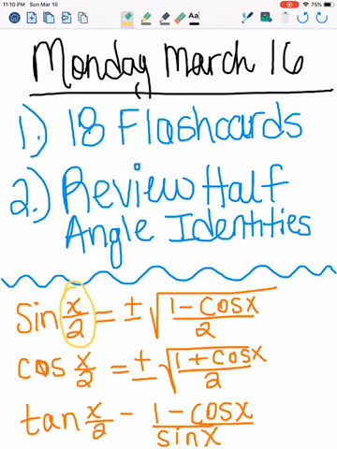Okay? When it's sine, the sign is opposite. What I mean by that is it's going to be negative. The word is sine and the word in here is cosine. So to me, they're opposite words. They're not the same word. So the sign is going to be different. Here, when it's cosine, they're the same word, and so it's going to be the positive sign.